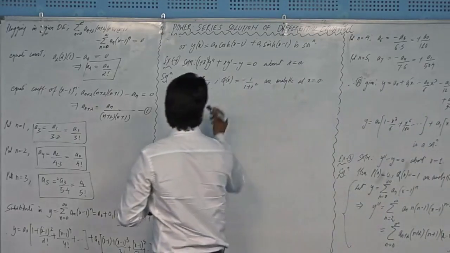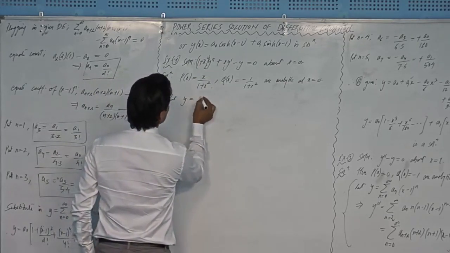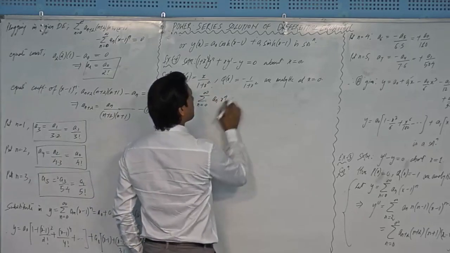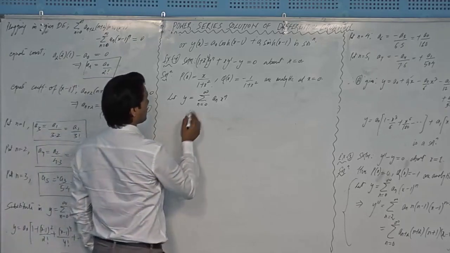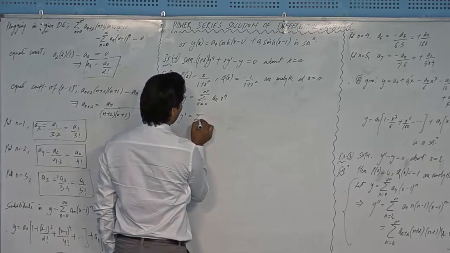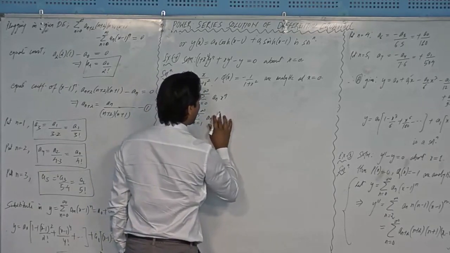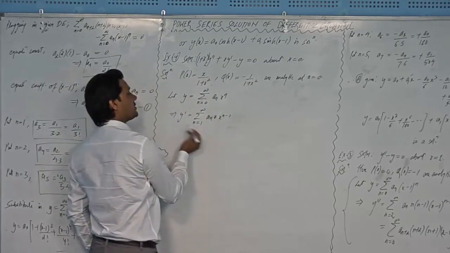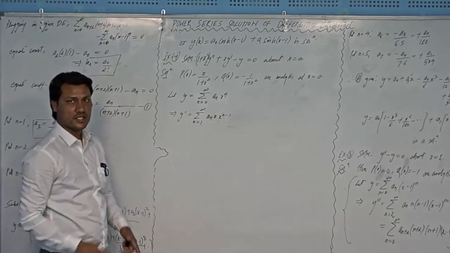Okay. So this p(x) and q(x), they are analytic. So we hope that our solution is of this form, summation n equal to 0 to infinity a_n x to the power n, because the point is the origin this time, right? So what I will do, I will differentiate it once and twice also. Differentiating it once, I will have summation n equal to 1 to infinity n a_n x to the power n minus 1, right? And since I have got x to the power n minus 1, that's why I have started with n equal to 1. If you start with n equal to 0, that will produce a negative power of x, and that is not possible.